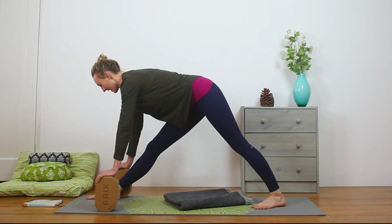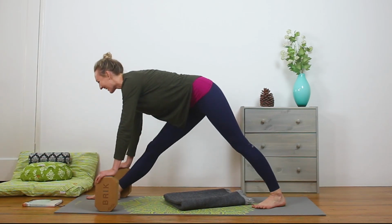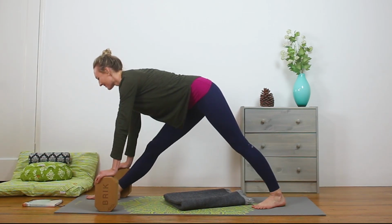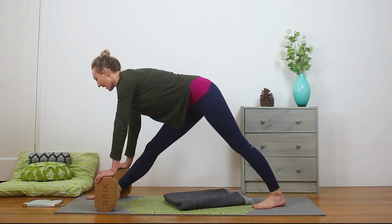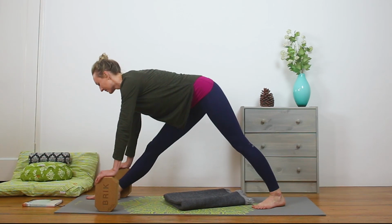So crown of the head and tailbone shoot apart from one another. And prioritize length over just folding down and getting the forehead to the knee, yeah? And stay up. 2 more breaths. Maybe take the hips a little side to side.